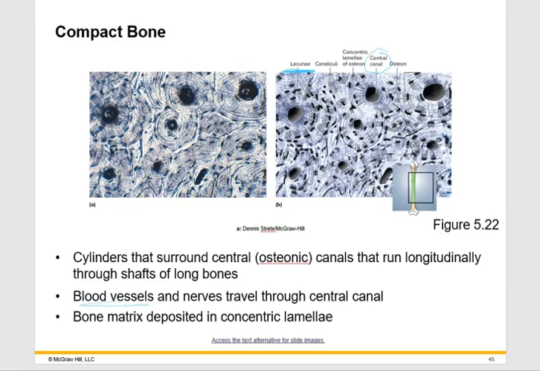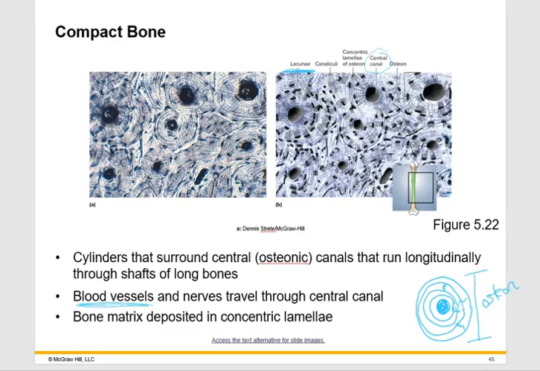You do have blood vessels running through your osseous tissue. So what's going to happen is you have the dark spot in the middle. That is the central canal. Then you'll have one layer of bony tissue. That's one lamella. Then another lamella. Then another lamella. Then you'll have the little canaliculi connecting them together. This whole thing is called an osteon. But again, we're going to learn that in a lot more detail when we get into bones. But right now, you should be able to recognize this osseous tissue.